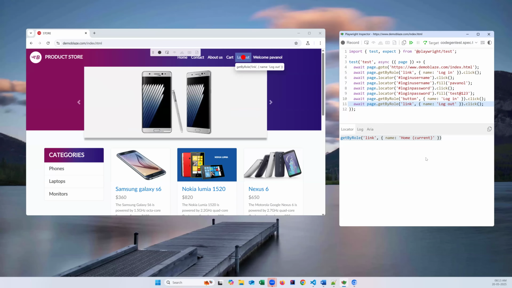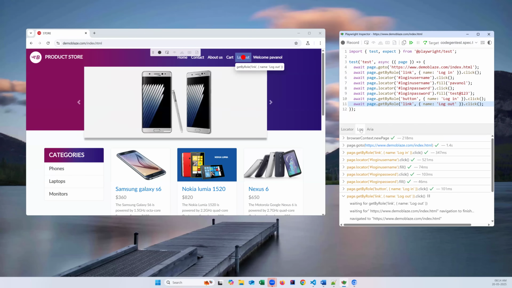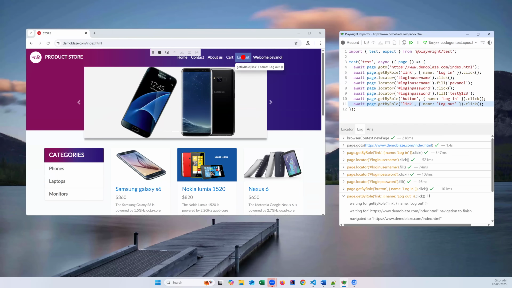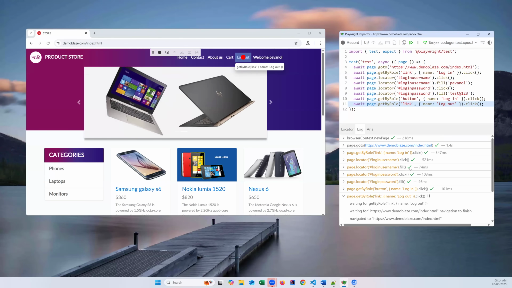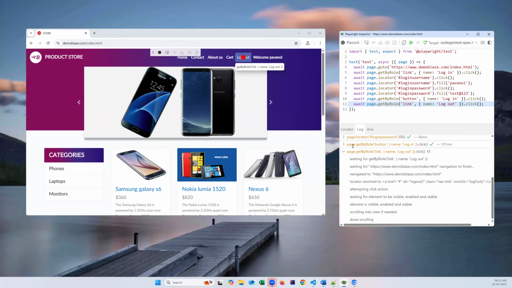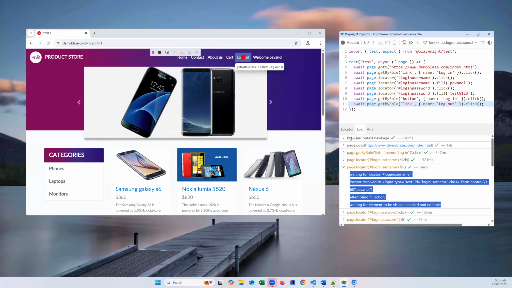So to get the locators, and a log will be shown for every step, what exactly is happening inside. It will show you each and every action. We can see we are just filling the data in the username field, but internally, if I go back and see, these are the different actions happening inside this, right? For every statement, different actions will be performed. So all the things will be captured in this.